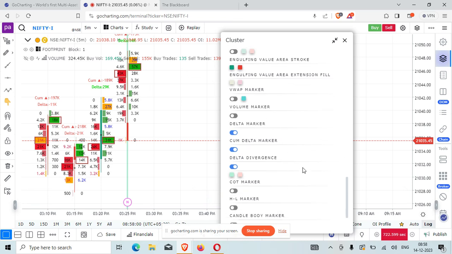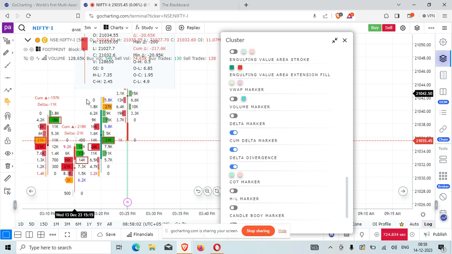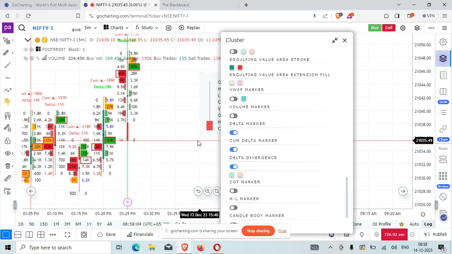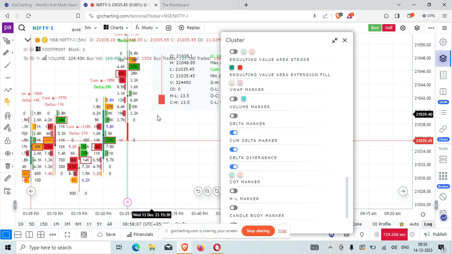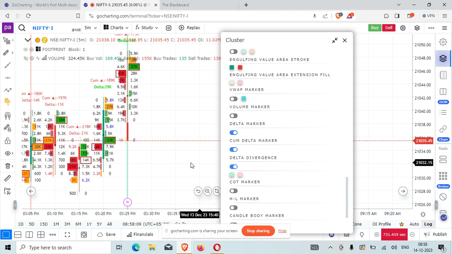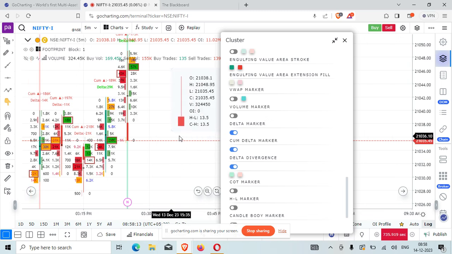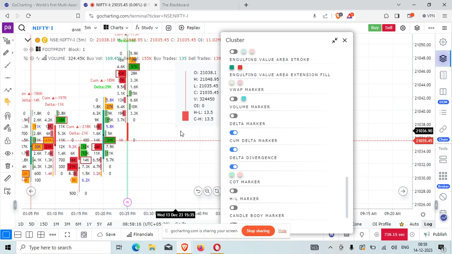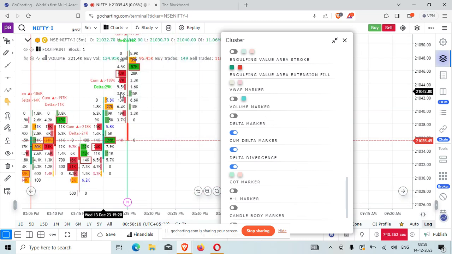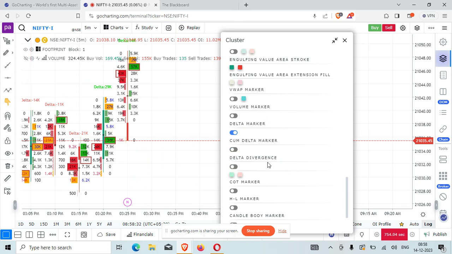Now, why I usually won't prefer to see everything on the candle is because it makes the chart very cluttered. It becomes very difficult to interpret anything, and the delta and the cumulative delta are not used for trading by candle. You have to look at the holistic view. So let's skip these two things here.